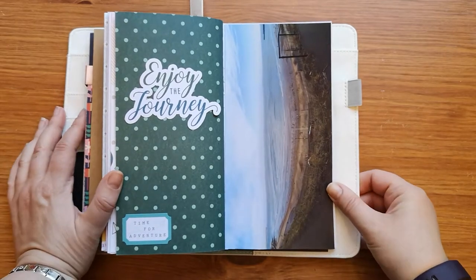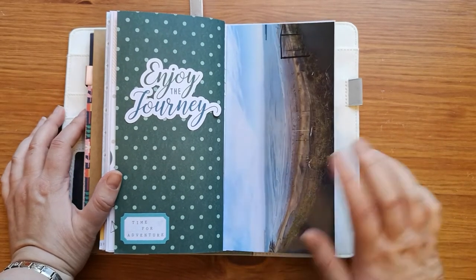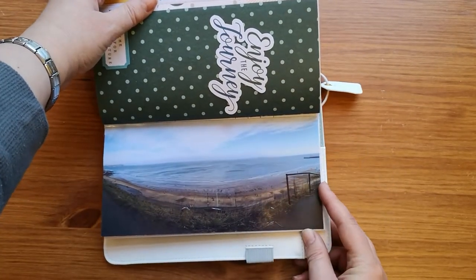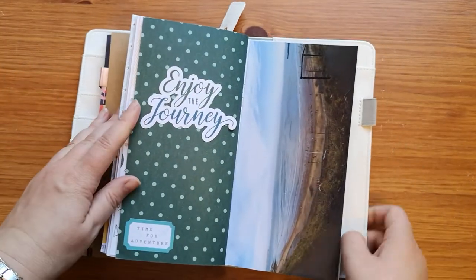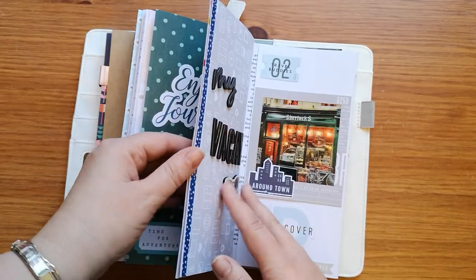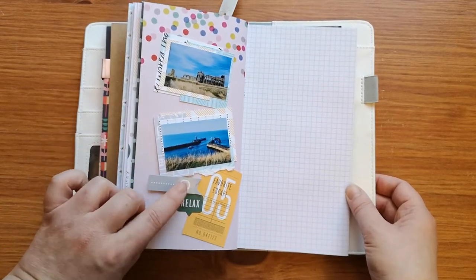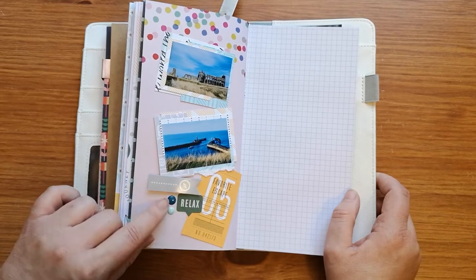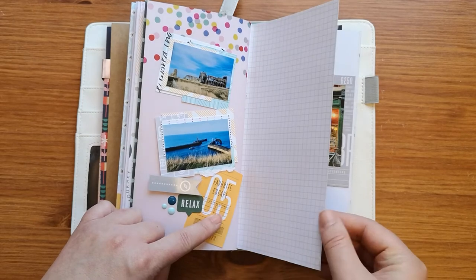Then I was kind of running out of steam and I wanted the project to be finished. So I've got another full page photo — this was a panoramic view of the beach, which traveler's notebooks are perfect for because I never get panoramic views printed any other way. And just added on some die cuts onto this paper. This one I've just got some little photos. This is one of the raised embellishments, but I've left the foam one for that. Some enamel dots and I've just left this blank. I don't know if I'll go back and add anything to that.